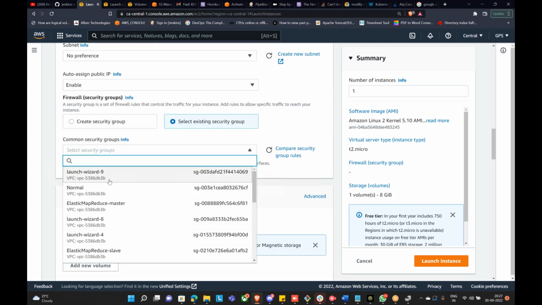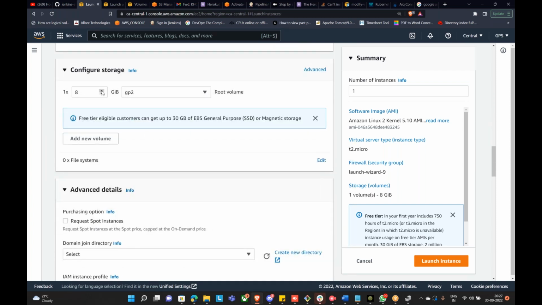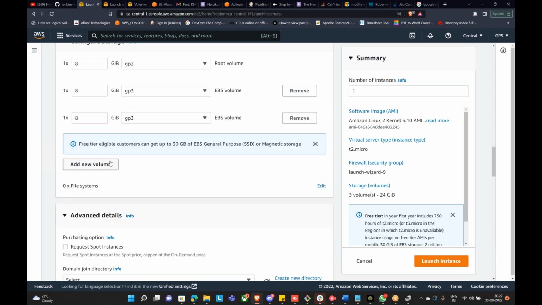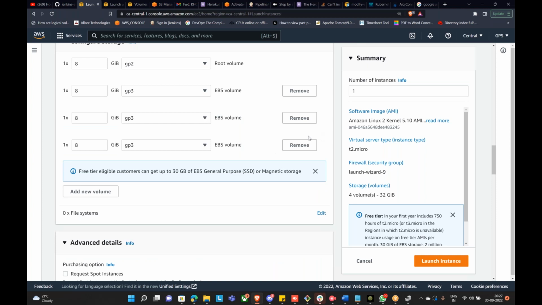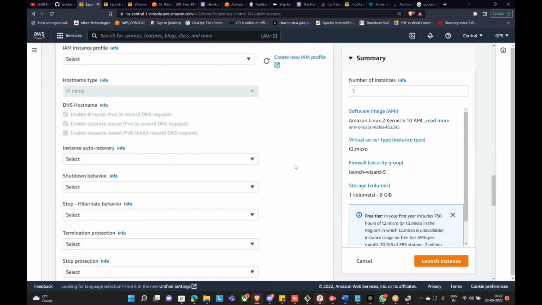Yeah, so let us keep this one and see here minimum 8 GB is required. If you want you can extend, but it is not required. And apart from that you can add additional disk also, like this. You can keep on adding disk, but it is not required. I will tell you what will be the use case to add. At that point of time you can add it, right?